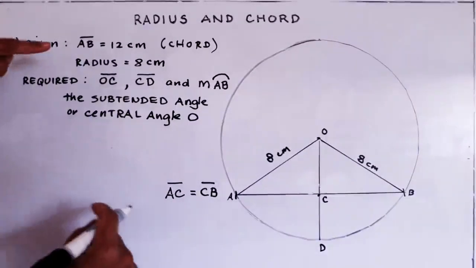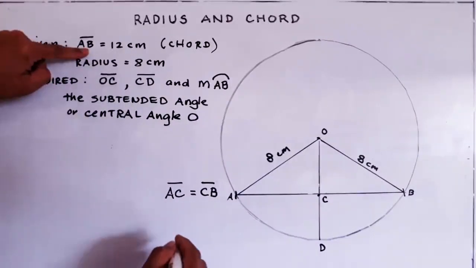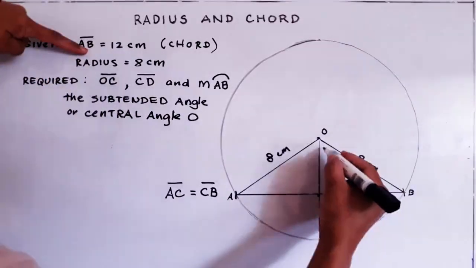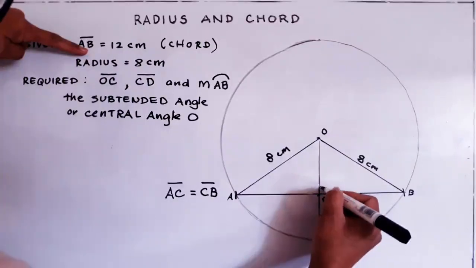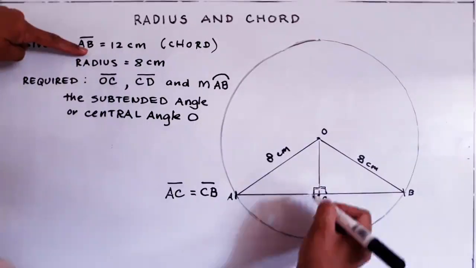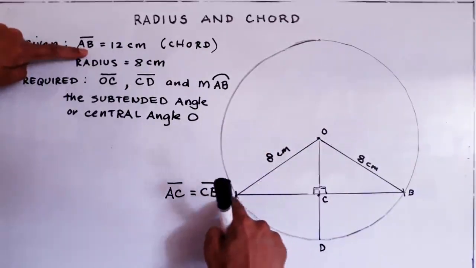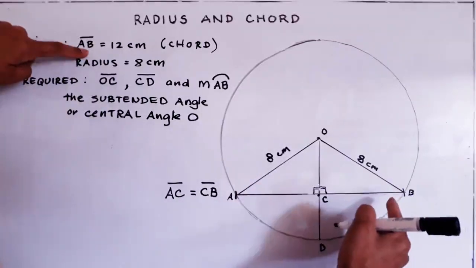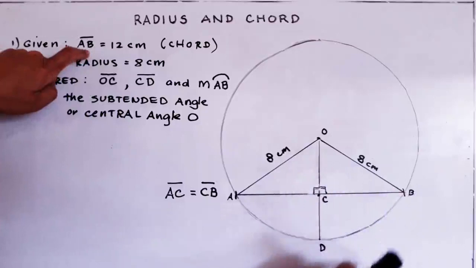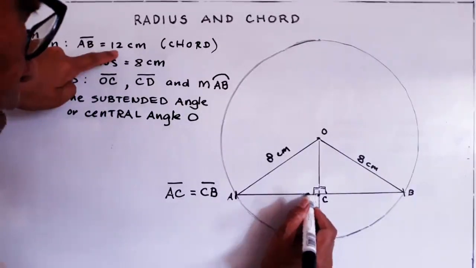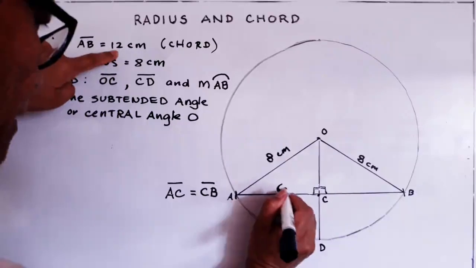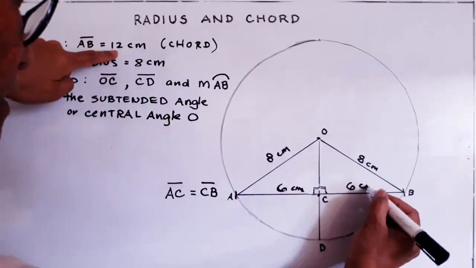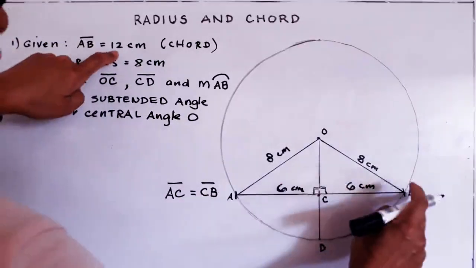Okay. The length of the chord is 12. The length of this one from A to B is 12. But because this radius is perpendicular to this one, we'll just put the symbol for perpendicular. If this radius is perpendicular to the chord, then it bisects AB into 2 equal parts. So if the length of AB is 12, so half of that one, the first triangle will have 6 cm here, and the other one is also a 6 centimeter chord, half only of the 12.